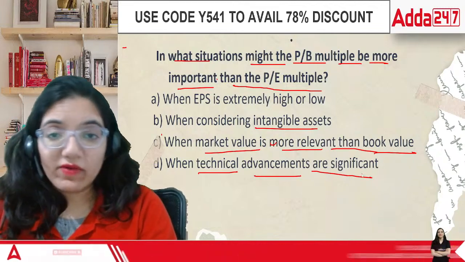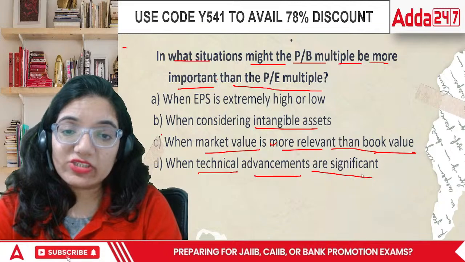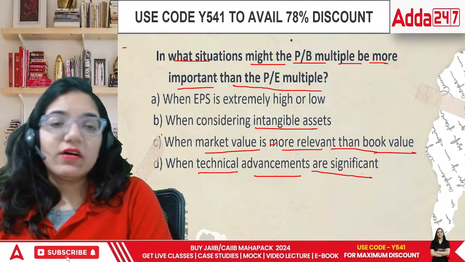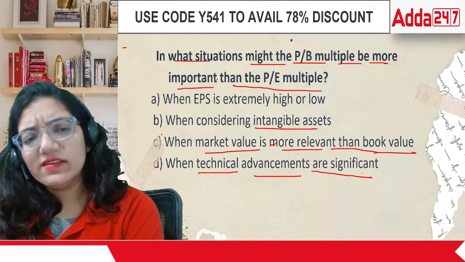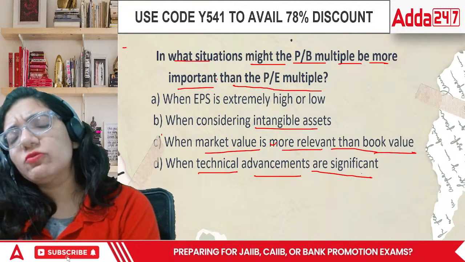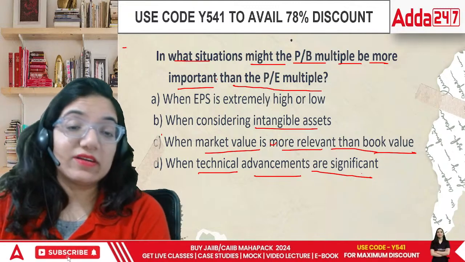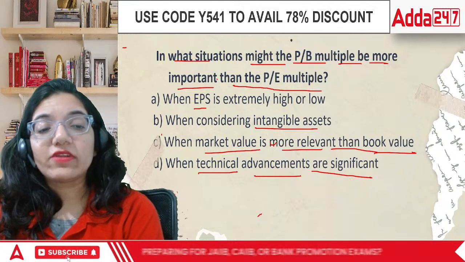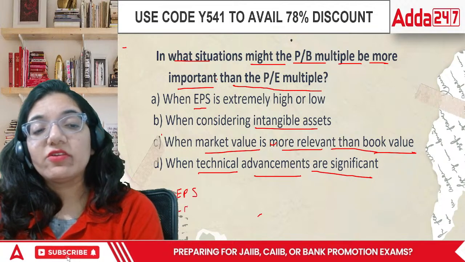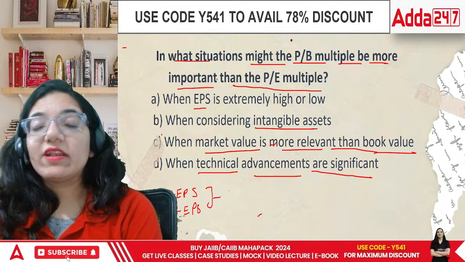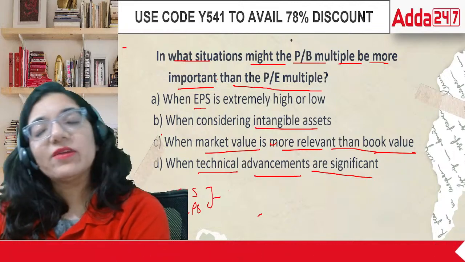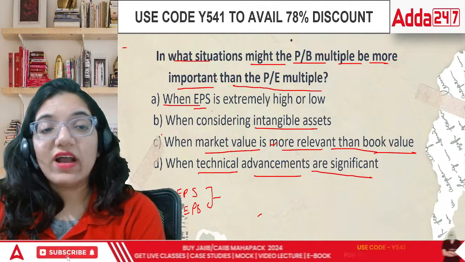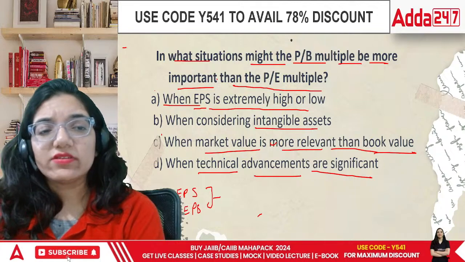When we talk about the book value, it considers both intangible and tangible assets. So technically, when considering intangible assets, it can be taken, but the fact is we have to pick up the situation where it is better than PE multiple. The problem is if the organization does not have stable earning per share. At one point of time it is positive EPS, at the other point of time it is negative EPS. So the book value or the value of the enterprise will change just because there is no stability in this area. So they say that when the EPS is extremely high or extremely low, then this is not worth it. So the answer is A.